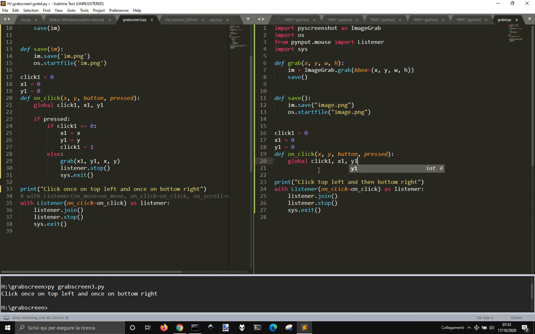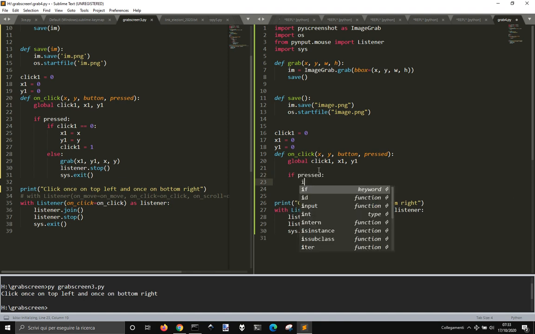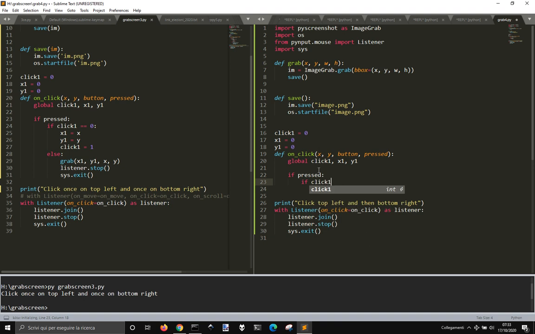And we will use these globals and if pressed. So if pressed is equal to 1 when we press, and if click1 equals 0, it means it's the first time that you click.